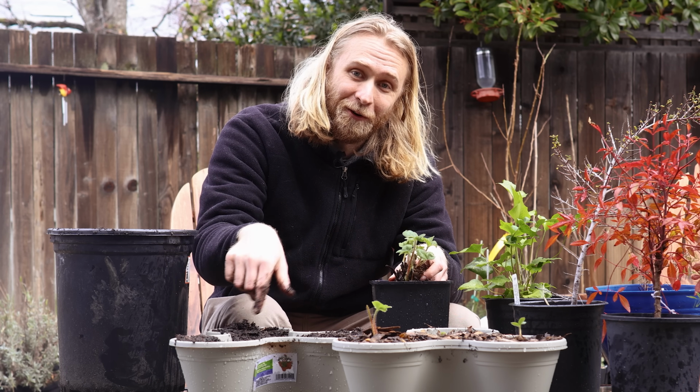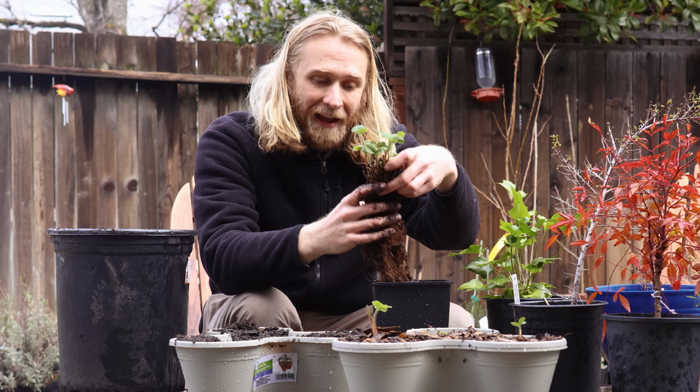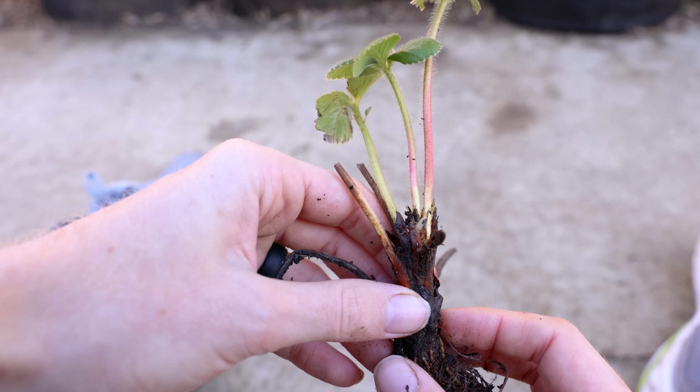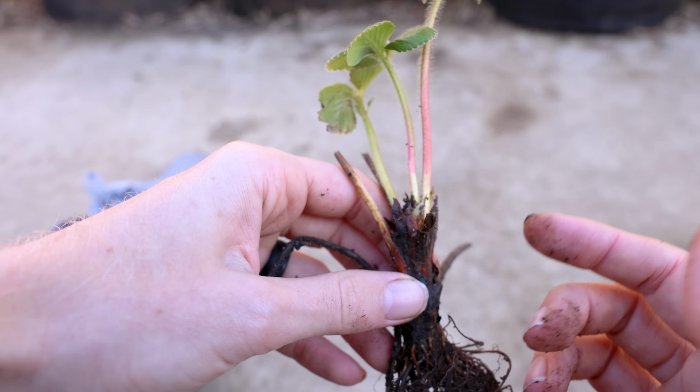Okay, so we've got some planting holes ready to go in the container. Time to get our strawberries. And this is how strawberries often come from the store. They're in what's called a bare root state, which just means that the nursery is selling them in a dormant phase.